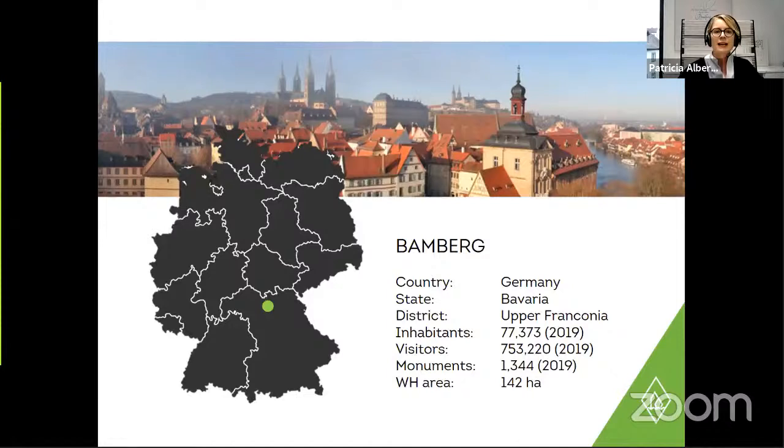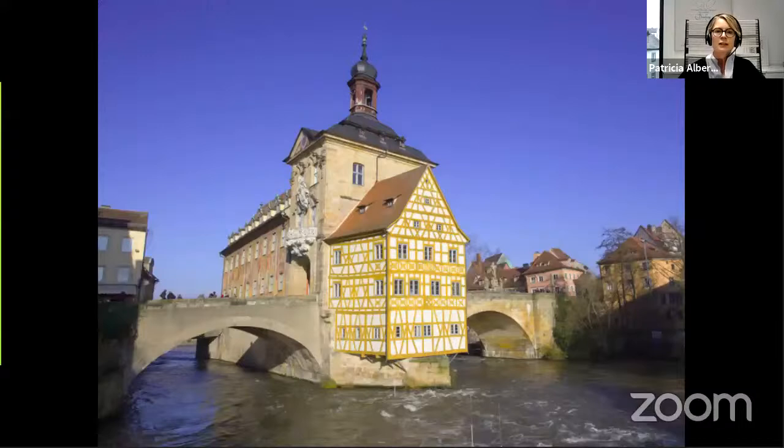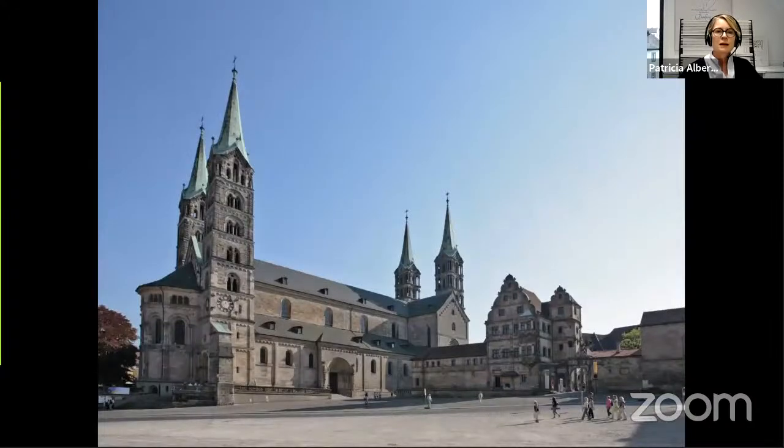What is special about Bamberg? We have over 1,400 monuments and also free urban spaces that are part of the World Heritage Site. I'll show you some landmarks which you might be familiar with. This is the old town hall of Bamberg in the middle of the river. This is the Bamberg Cathedral, which already represents the importance of traditional knowledge, because it shows that without human skills, human knowledge, you cannot create cultural heritage, and also you cannot maintain it. We have a stonemasons workshop that takes around 40 years to set up their structures around the cathedral, to renovate, to restore what needs to be restored.